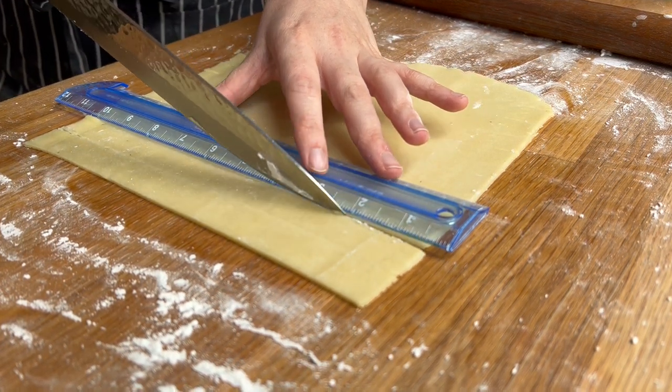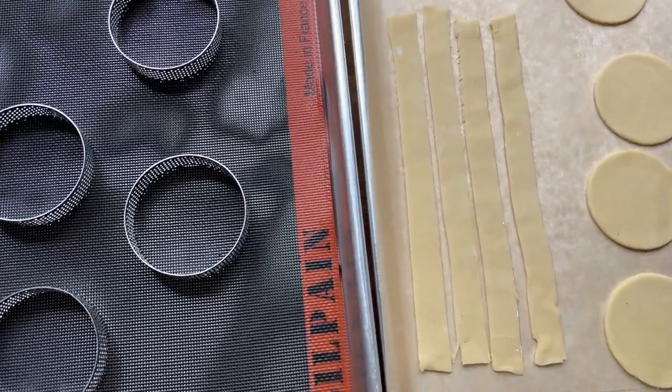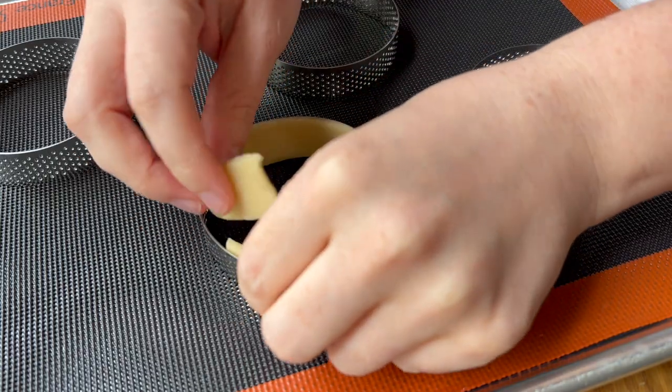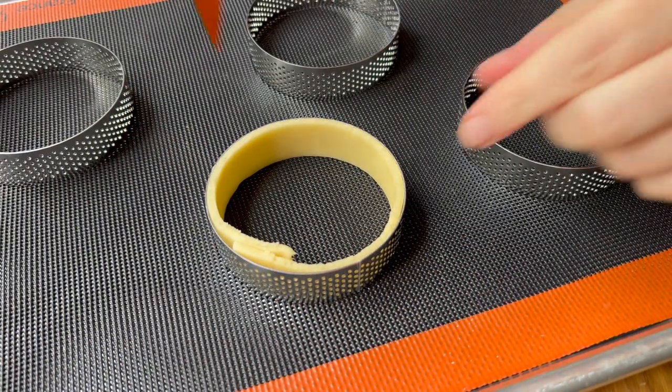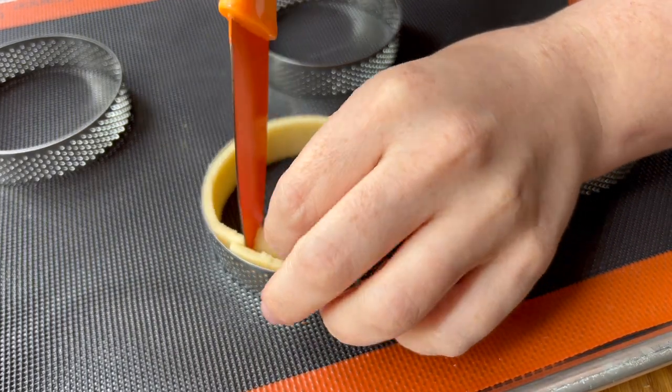Okay, so that went into my refrigerator, and now that my tart dough is cool again, it's going to be a little bit easier to work with. I'm starting off by putting the edge, that strip of dough, into my tart ring. I'm cutting it down to size so it is perfect.